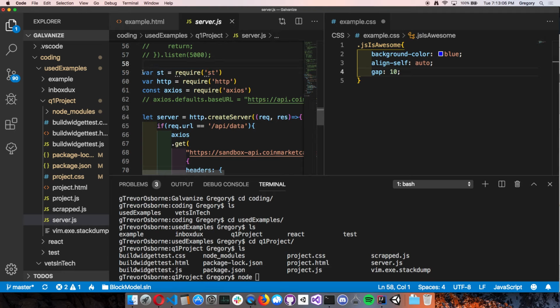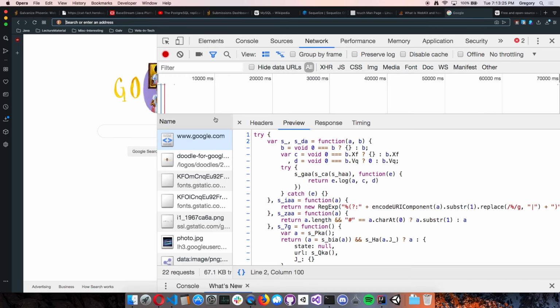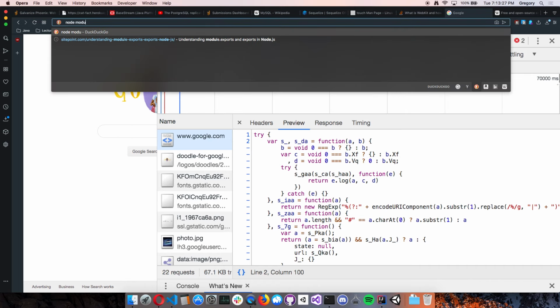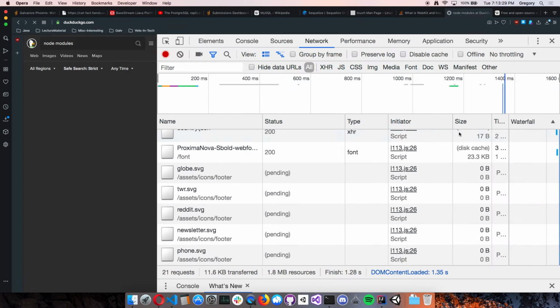You don't need to understand what this is doing, but one thing that I would like you to understand is that this is included with Node, right here, this HTTP thing. And we know that because I don't have to provide a path. I just say, hey, Node, I want to use this specific module that you provide, Node modules.